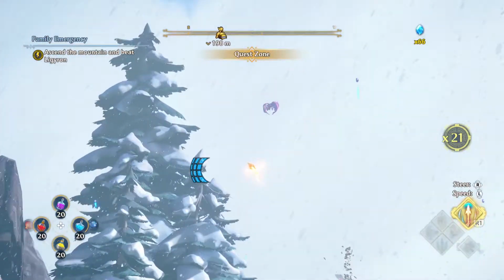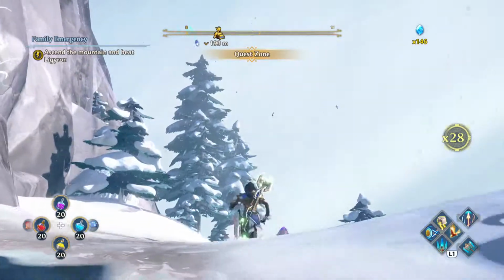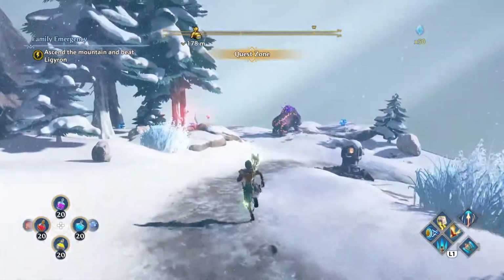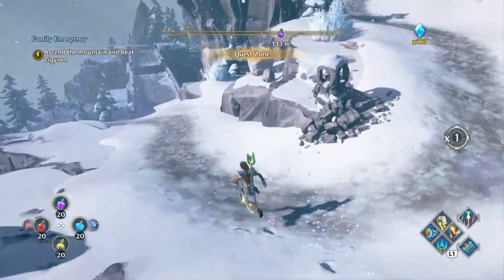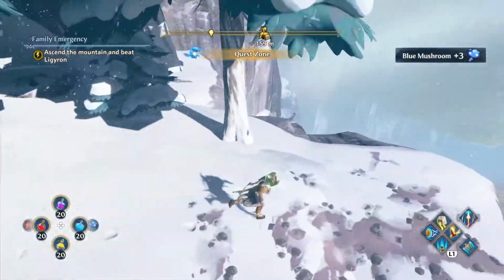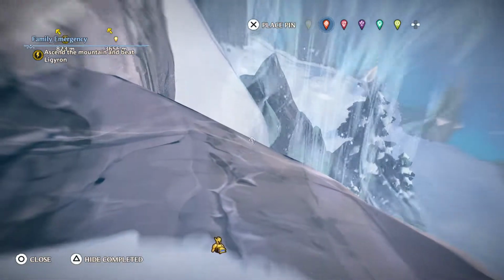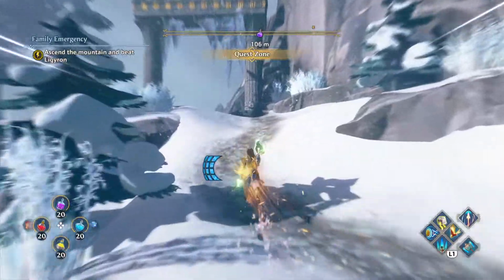Take those assholes out. For those shards. God, you're taking forever, aren't you, shard? Bye-bye, Mr. Bear. Oh, I see, because that's going up down there. Right, right, gotcha. Oh. Am I supposed to take that route? I'm a bit confused.